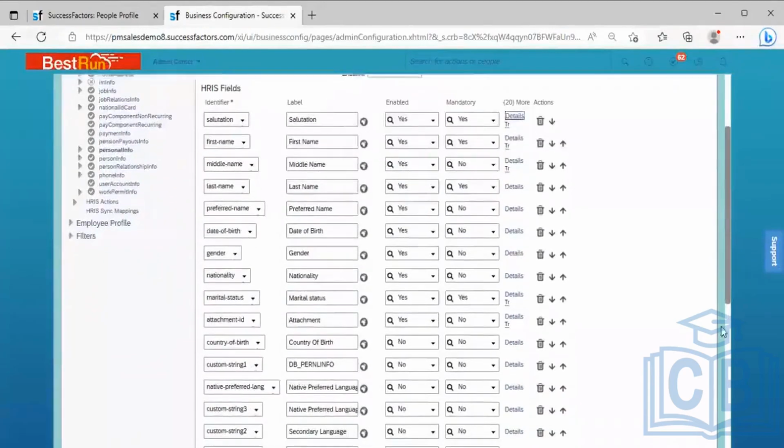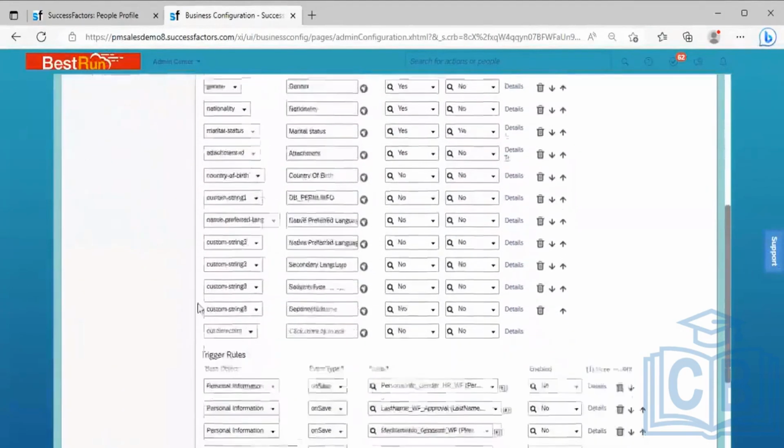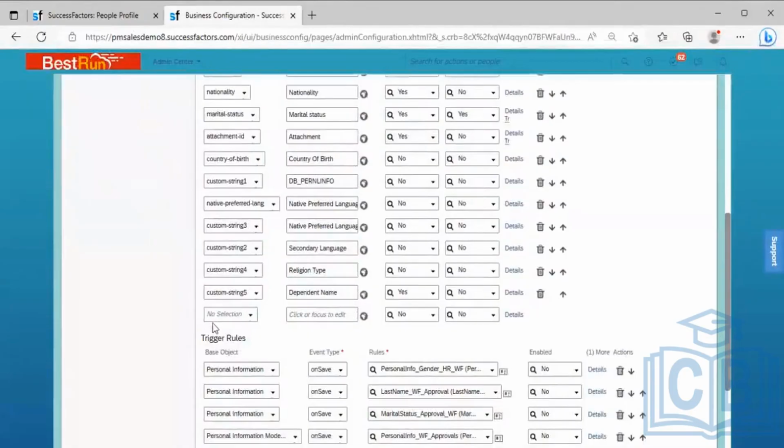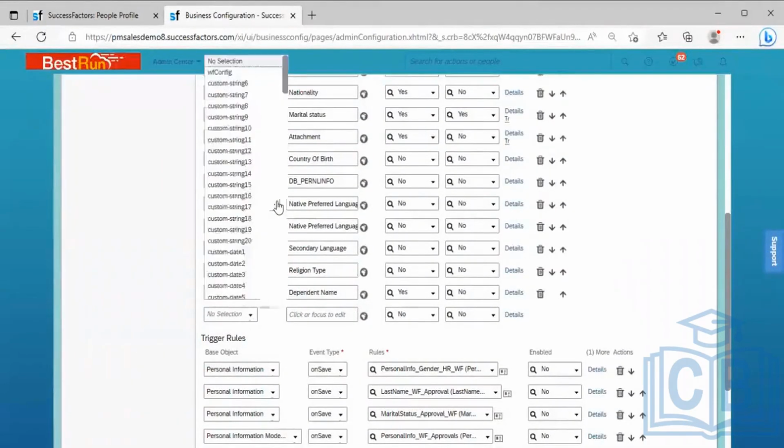When you scroll down the field, you can see here custom strings. You can see all the custom strings are there, custom fields, custom 20. Then you have a custom date.